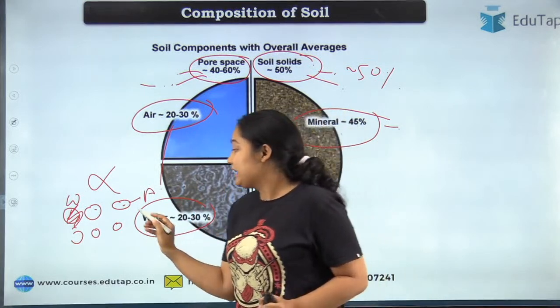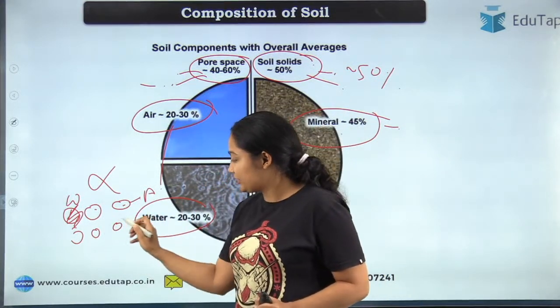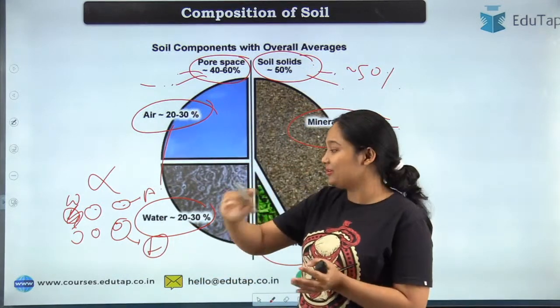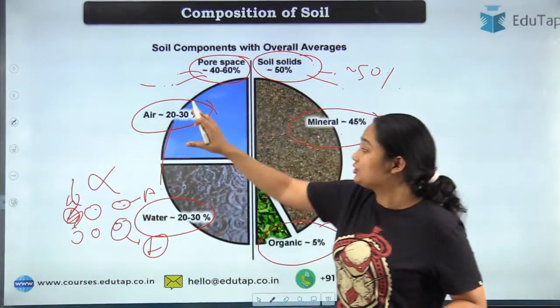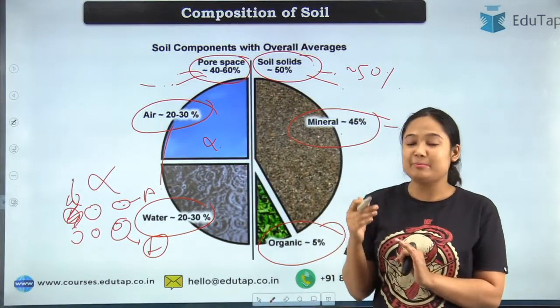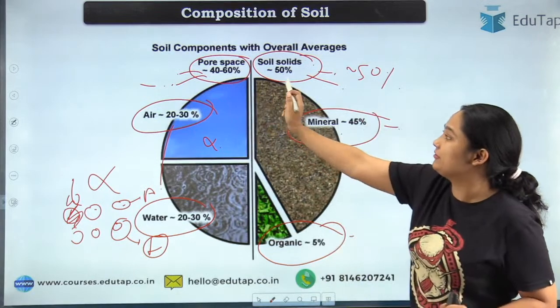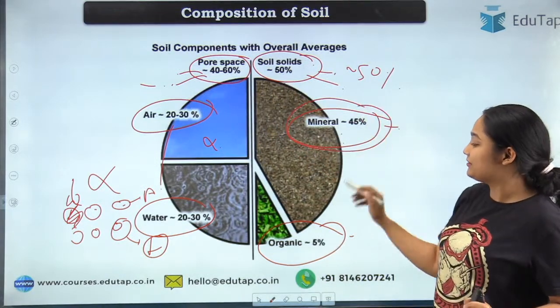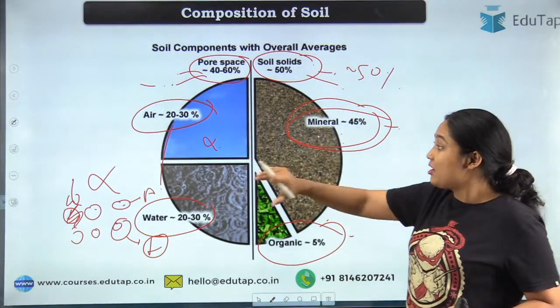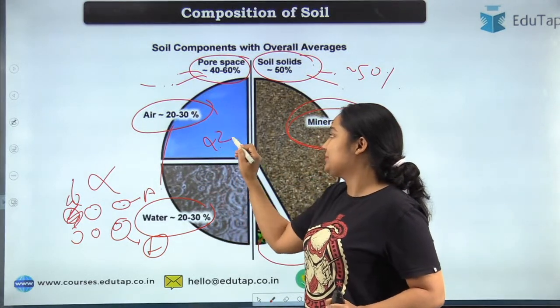On the other hand, if, let's say, 5 are covered with the water, then air will cover only one pore. There are numerous pores, so we won't be counting them, but the overall relationship is inverse. So how can you remember it? See, remember the percentage. Since 50-50 is there, it is easy. So 45-5 you can go for mineral and organic part. For air and water, just remember the 25%.